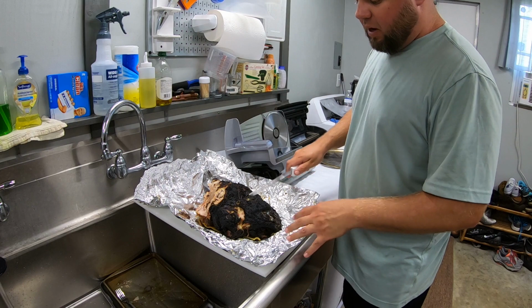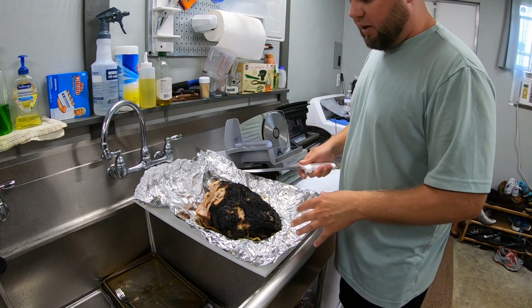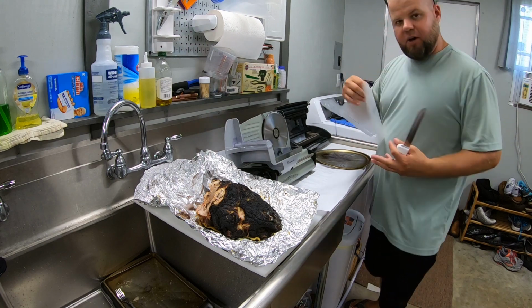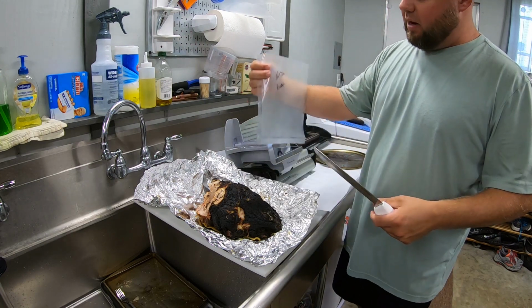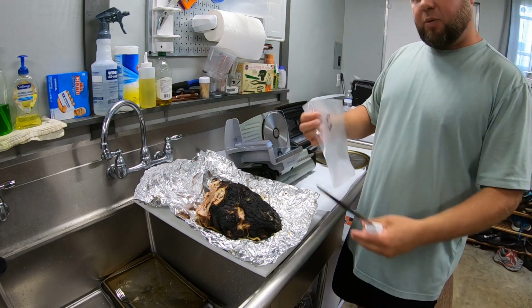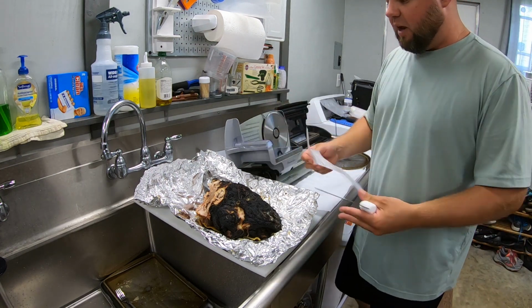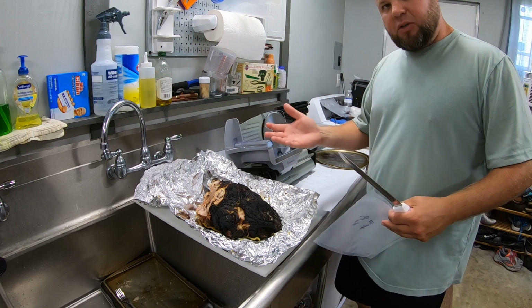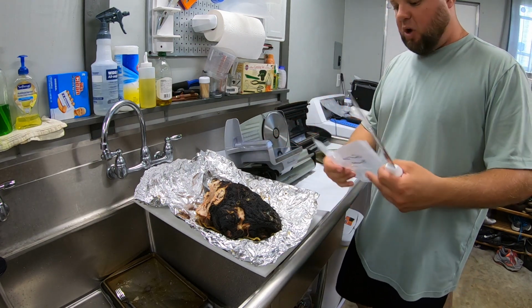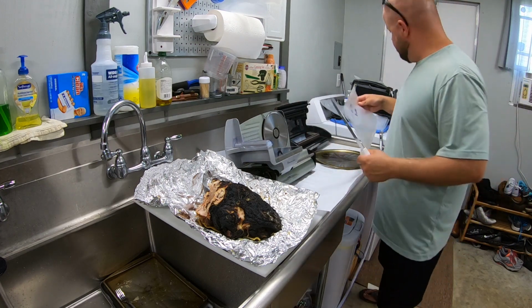So what I'm gonna do is cut big hunks off. This does have bone in, so I've got to cut around that. We're gonna slice it. We've already made up some pre-made vacuum seal packages, and we'll put enough in there for like 2 to 4 sandwiches. In the future, we'll just pull this out of the freezer. You've got smoked Boston butt ready to go to put on a sandwich, and we're also going to cut the ham up too. So all that is ready for future use.